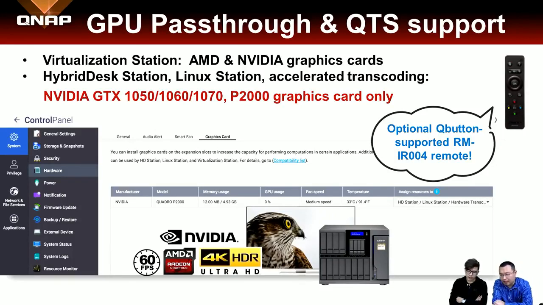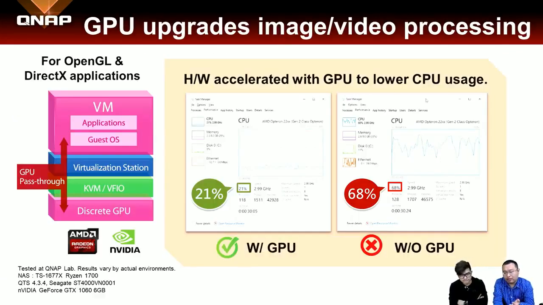Okay. Since we are talking about what kind of GPU card we can install, I think we should tell our viewers why we suggest installing a GPU card and how it helps our CPU. Here, this one shows an example of how the GPU can help a virtual machine release its CPU power to do other tasks.